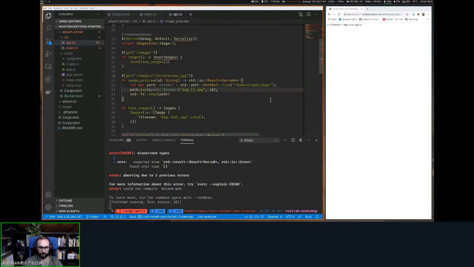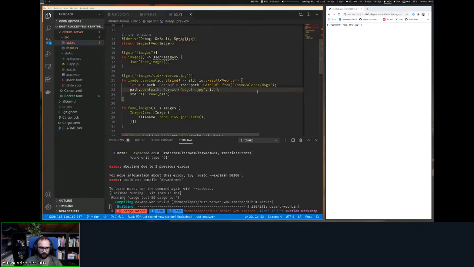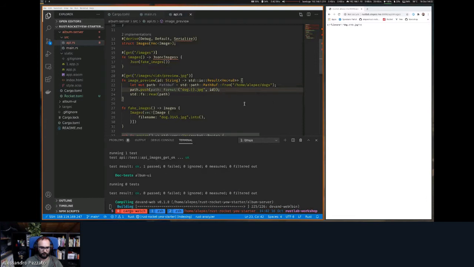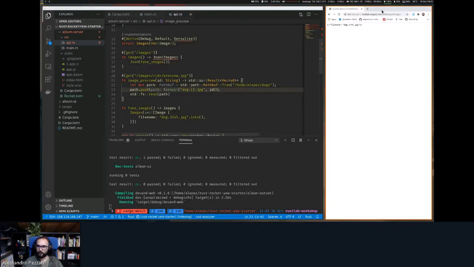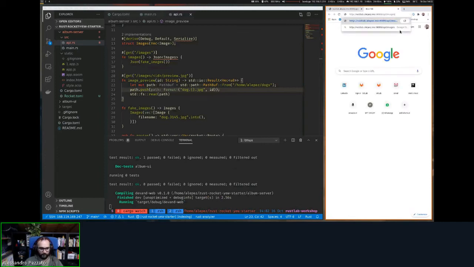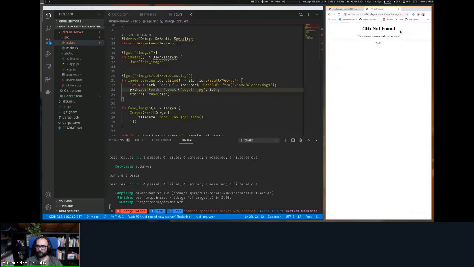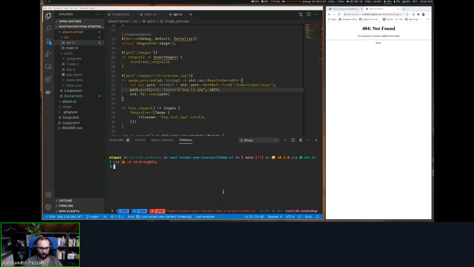Yes, okay. It's a missing parenthesis. So, what will happen if we put here something /preview.jpg? 404 not found, but okay, this is a valid ID.